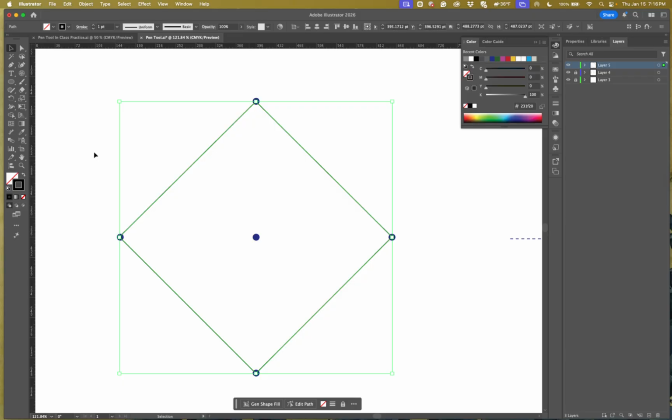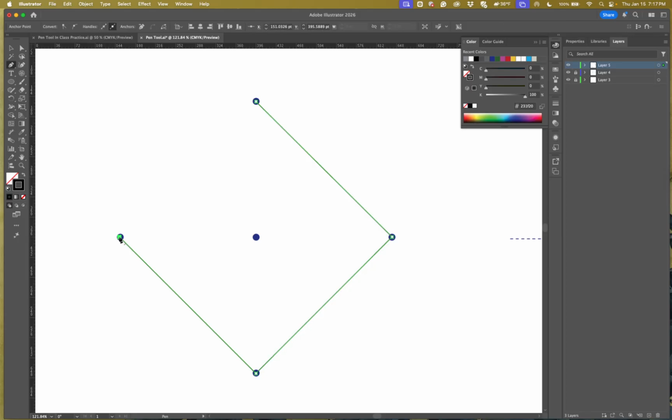All right, so I'm going to now do Command Z just to move us back here. And then I'm going to go back to the pen tool. And again, I want to hover over this. And when you have this line that comes up next to your cursor, I'm going to click to select that. So you see how when I do that, maybe it's a little harder to see, there's a little caret that shows up here. And that caret tells us that we can make this into a curved line.